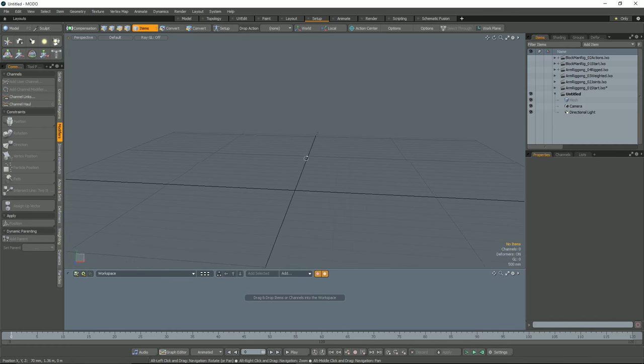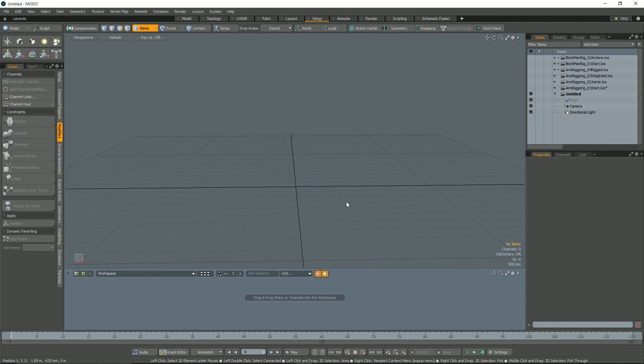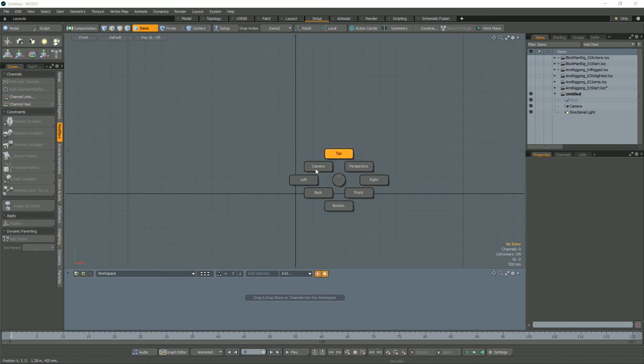So here I am in my viewport, and I've got my schematic down here where I can drag and drop items or channels to do hooking stuff up and everything. But I want to create some joints, and so I'm just going to go to my front view, and I can do that here. I can go to front or anything like that. Or what I can do is, this is the way I do it. I hold control and space bar and then just go front, let go. So once again, control space bar lets you get the pie menus. Okay. So I'm just going to go front like that.